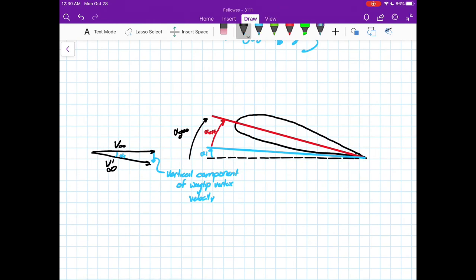Like I said before, we lose out on some of that nice lift we were getting. Originally we have this geometric angle of attack, which is the angle between our chord line, which I have in red, to our original V infinity.